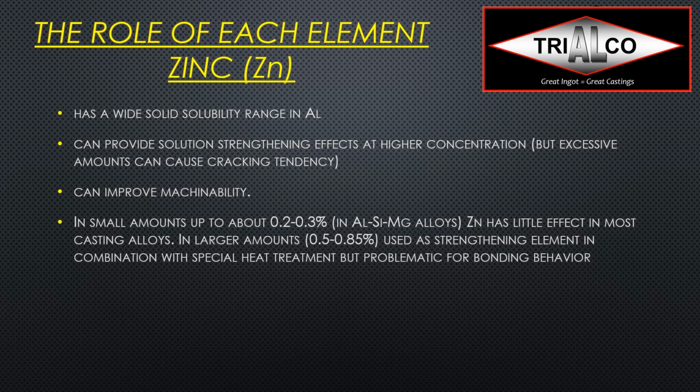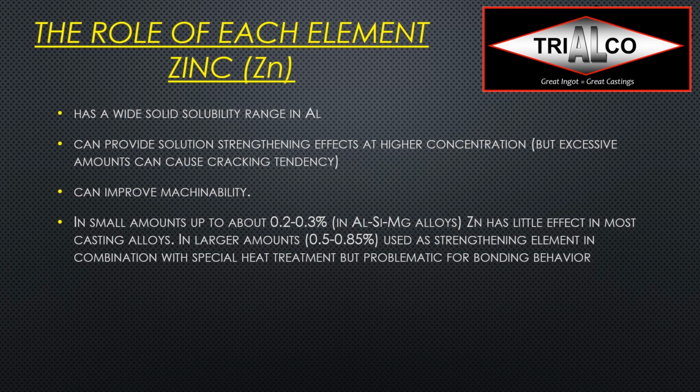In most of the alloys, if you go a little higher, it can be used as a strengthening element in combination with special heat treatments. But I have heard it can be problematic for bonding the castings later on. These special heat treatments, they have to be really tailored, and very often you see not just the typical 2-stage solution heat treatment and then aging.